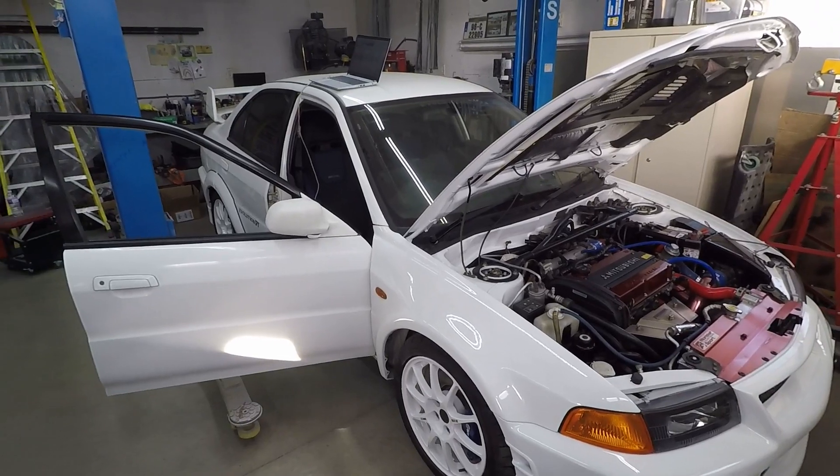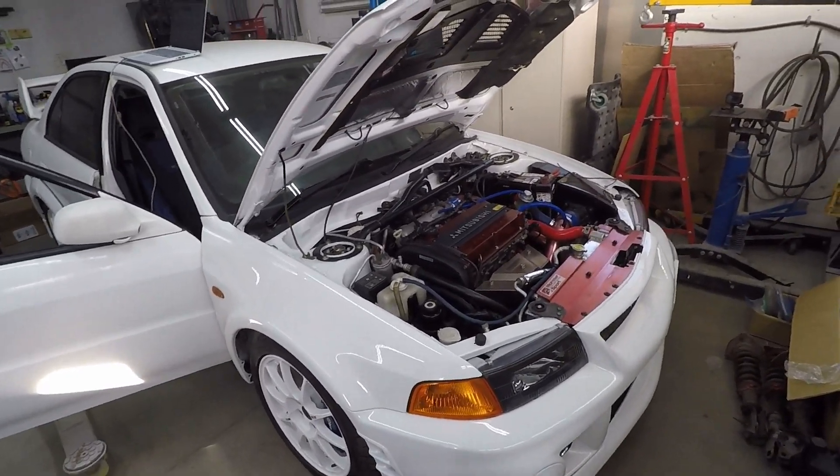If for whatever reason this still isn't working — the idle is still hunting after setting all those parameters — then do the ECU relearn procedure. That's basically cutting power to the ECU, turning it on, and running it for about five minutes with all electrical accessories off, including air conditioning and heater. Then run it for five minutes with all accessories on — lights, air conditioner — putting the engine under load, then take it for a five or ten minute drive. That should help the ECU level off and settle the idle.